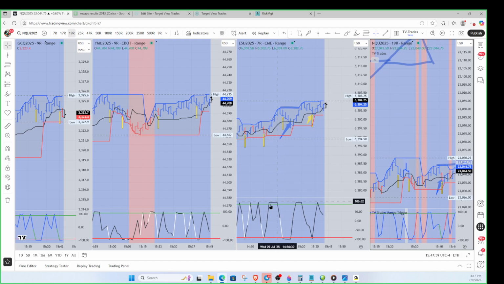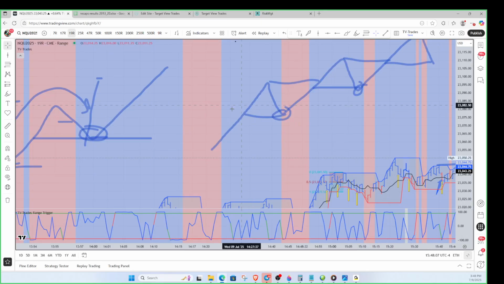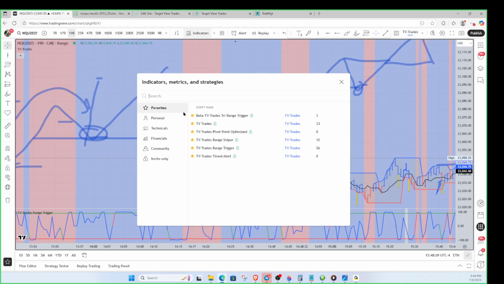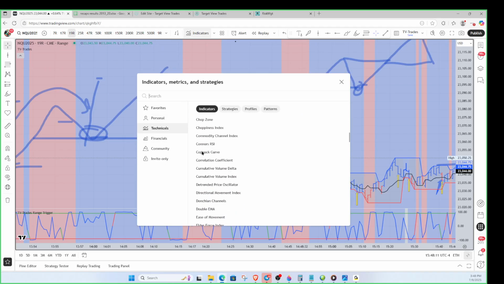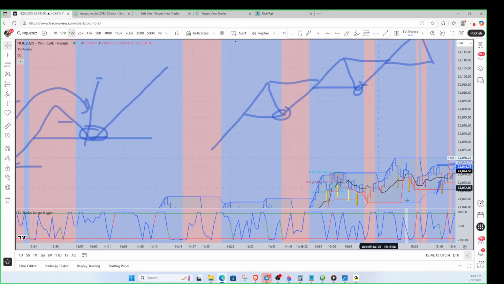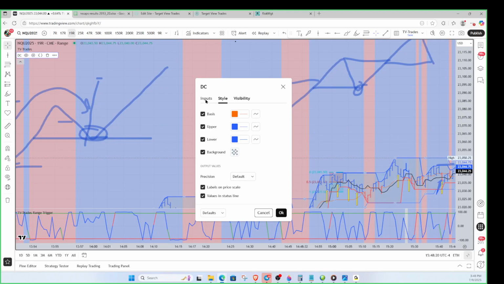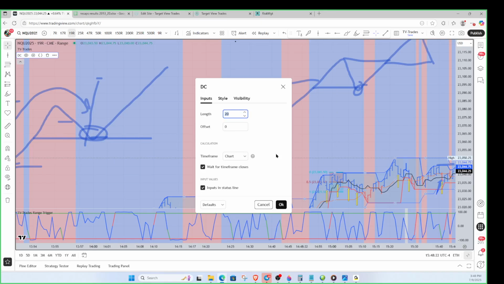The midpoint is determined based upon what's going on down here in the trigger, so the high and the low. Let me show you. There's a thing called the Donchian channel. Let me bring that up here for you. Don't get lost in all this stuff, because you can go down a rabbit hole that will just kill you. Inside the Donchian channel you set the length right here, and you can set it to 50 or 20 or whatever you want.